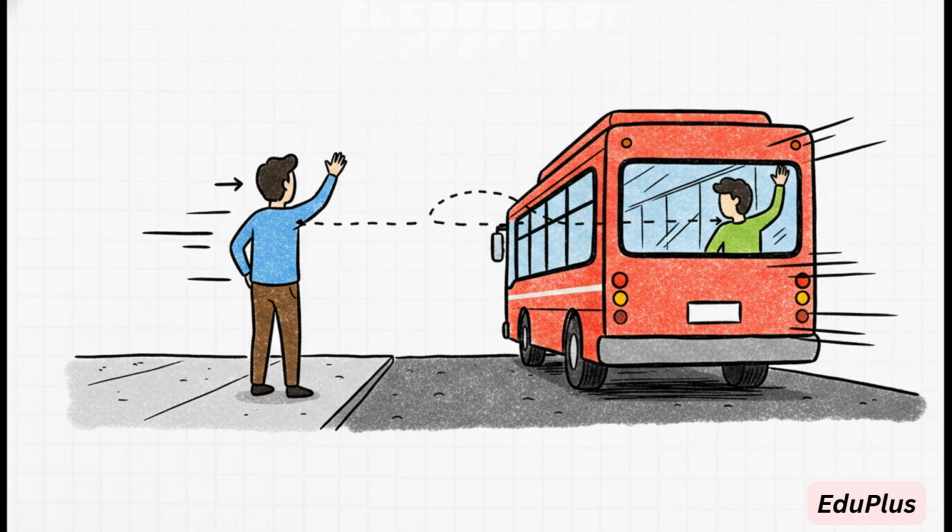Have you ever been sitting in a moving car at night, looking out the window, and it felt like the moon was chasing you? Or think about waving goodbye to a friend on a departing bus. To you, standing on the street, your friend is definitely moving away. But your friend sitting inside the bus, you look like you are the one moving backward. Motion entirely depends on who is observing and from what perspective.